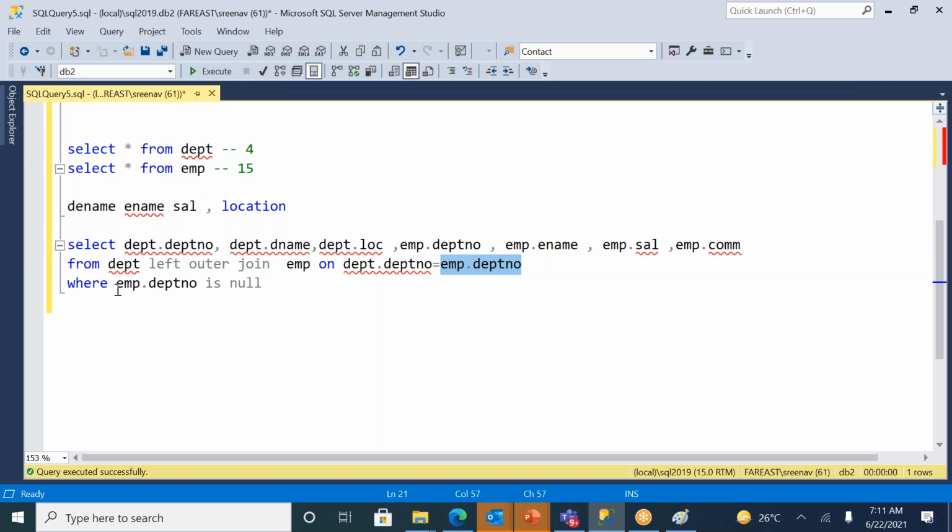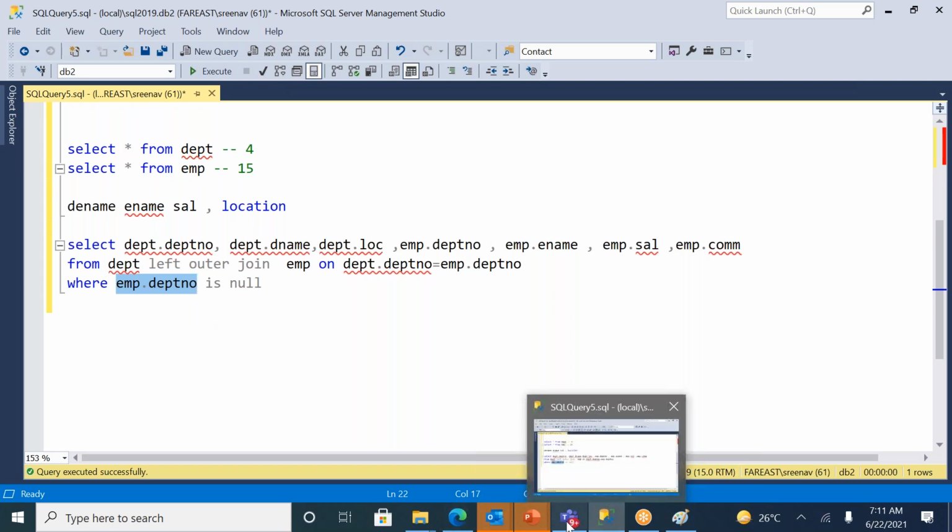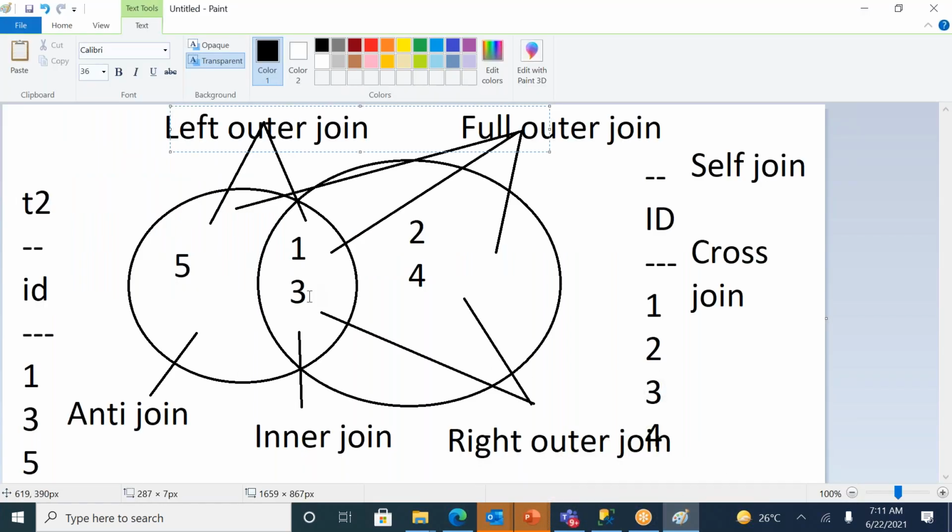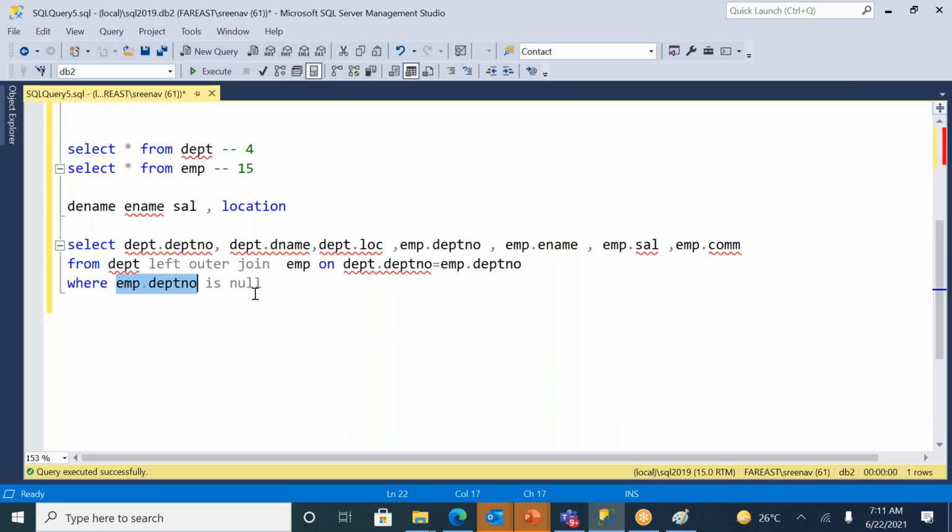Okay, so that's where it will bring the right data, which is having only extra in the left side. How do you bring only the left extra information? He will ask you in the interview. So write a left outer join on top of the right table column name, make it A is null. That's it. It will bring only that data. Okay, so this is right extra. This is called anti-join, right?